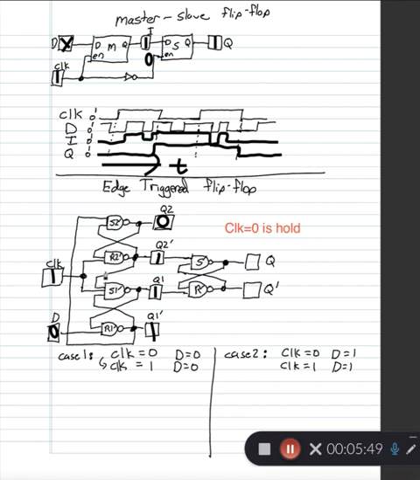On this one, I've got a 1, I've got a 1, and I got a 1. So they're all 1s. And 1s into the first part, the AND, gives me a 1. Inverted gives me a 0. So this is going to want to change to a 0.